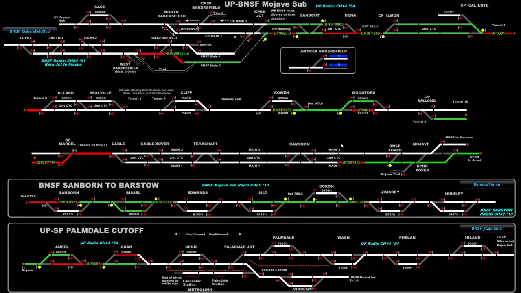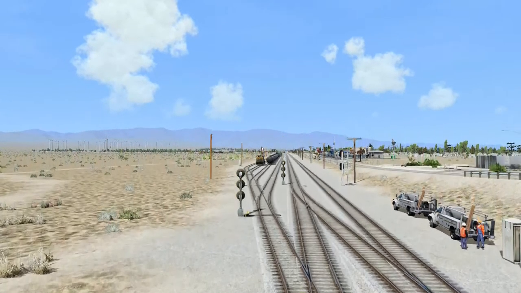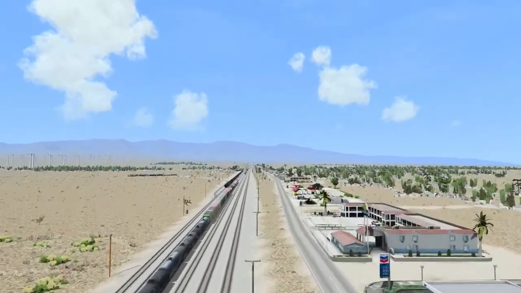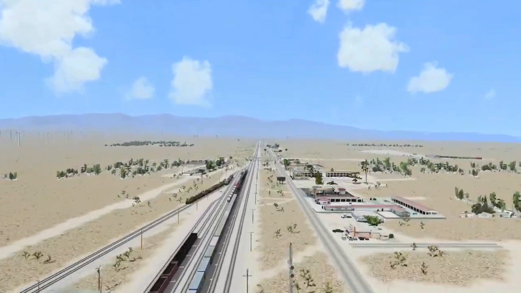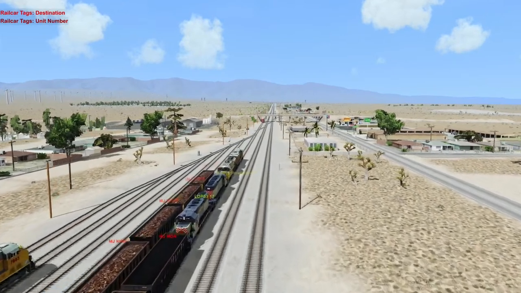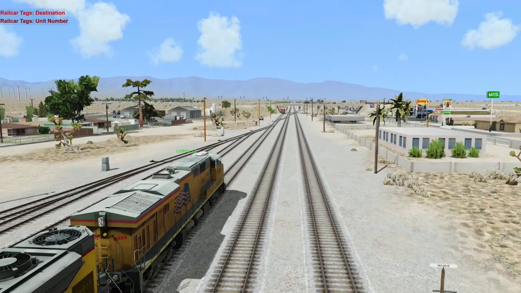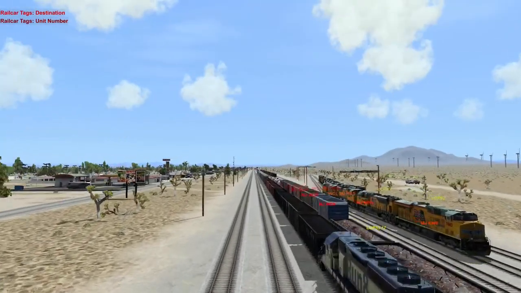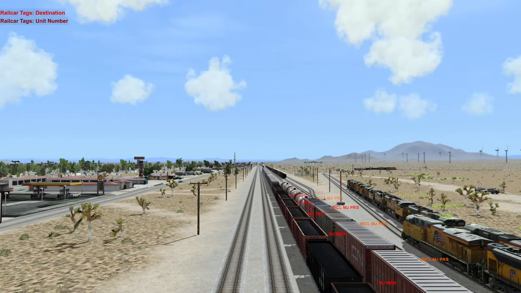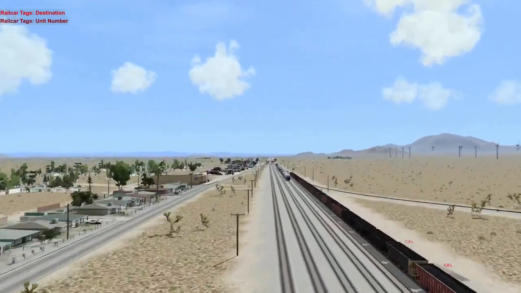All right, let's pop over to Mojave Yard. Got something set in here. Have anything that needs ran? Got the LOP 53. Some Monarch and some other stuff.